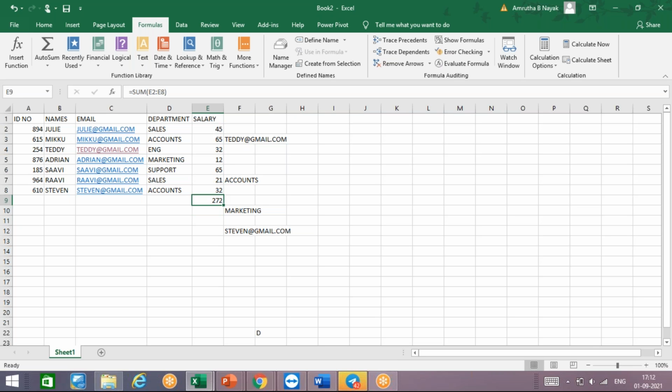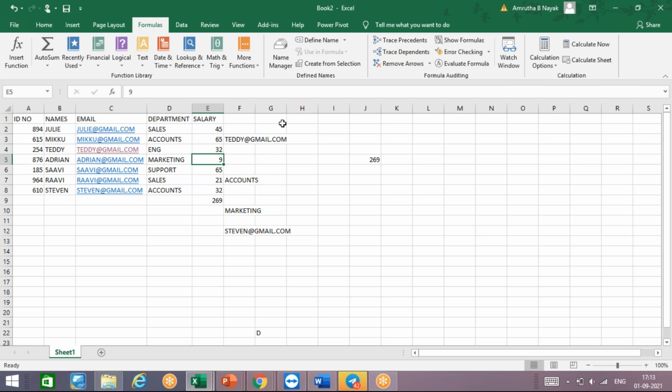So wherever I give, for example, in J5 is equal to this, enter, I get the data. Now if I change the numbers here, that change is there in that particular cell also. Equal to means I have linked the cells.